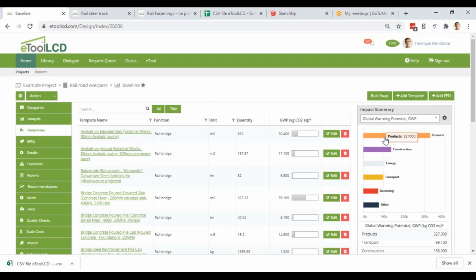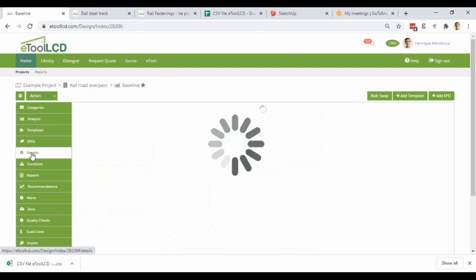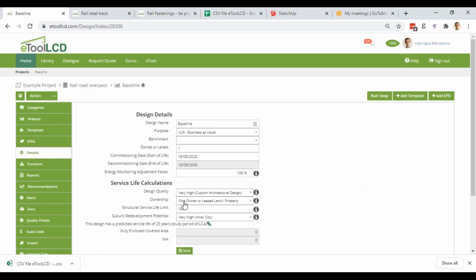You can see the total impacts, in this case dominated by products, construction impacts as well, followed by energy. So this will change if we increase the design life to 100 years, for example, where we see the initial impacts diluted, and then the operational impacts start to become more relevant.